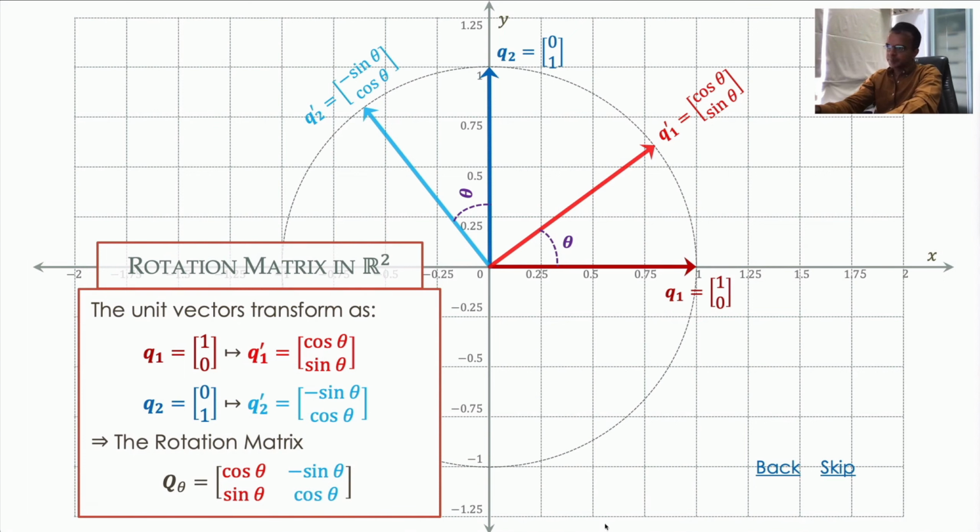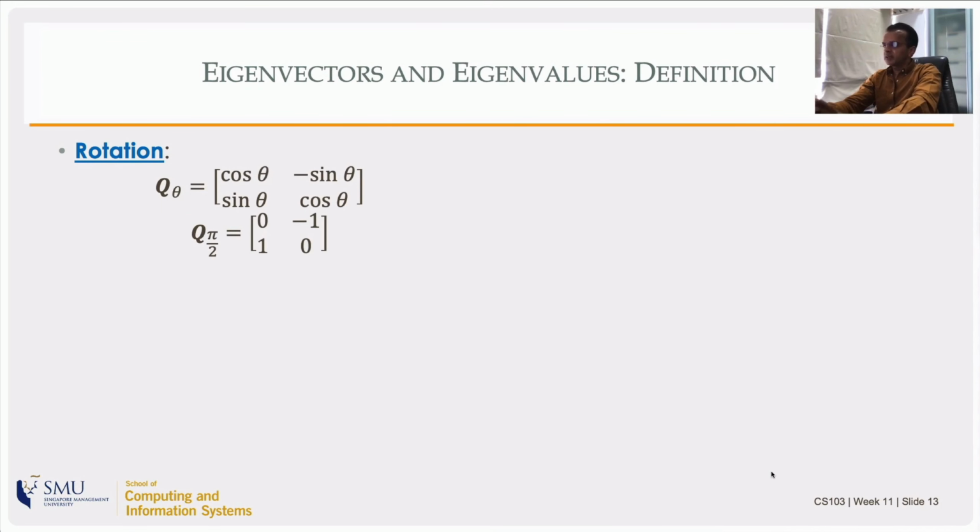Now you can ask the question, for non-trivial rotations, by non-trivial I mean that if it is a 2 pi rotation, it comes back to the same position, so that doesn't change anything. But for non-trivial, something like pi by 2 or some random angle that is not an integer multiple of 2 pi, you will have a rotation matrix, and all vectors in the plane are going to be rotated. Given that all vectors are going to be rotated, there are no vectors that will retain their original orientation or angle. So this matrix does not have any eigenvectors. So all vectors are changed. So there are no eigenvectors, but we will say no real eigenvectors. We will see why later.